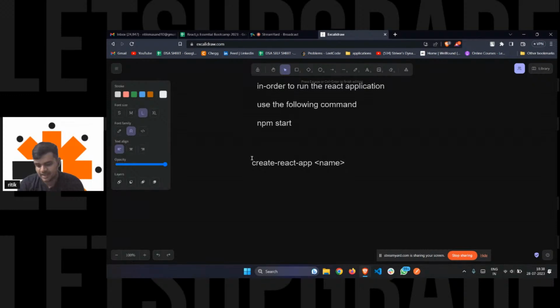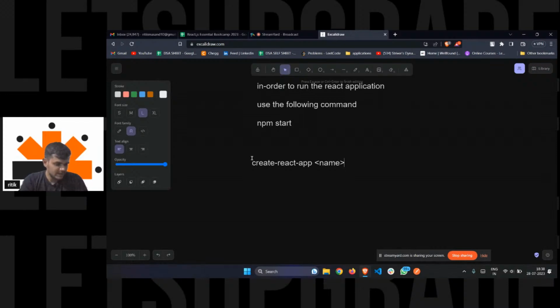This thing I recommend everyone to use. Aditya, you can use it. Apart from Vite, you can also use other package managers as well, but that's totally up to you. It will not matter. But CRA is very widely used in the industry, that's why I'm preferring CRA here. You can use any command as per your needs. You can also use Yarn, which is also a very good alternative to CRA.